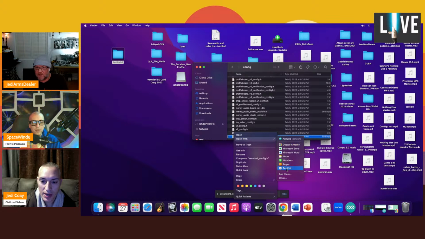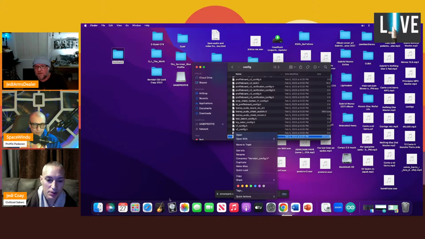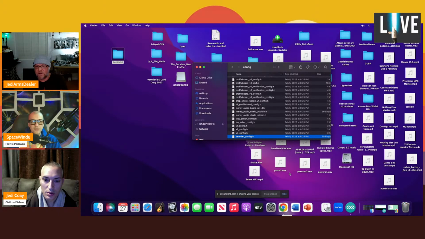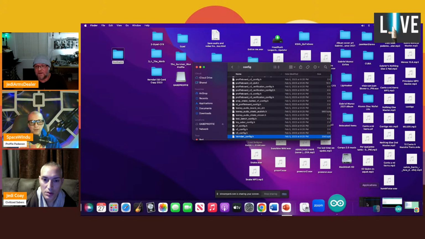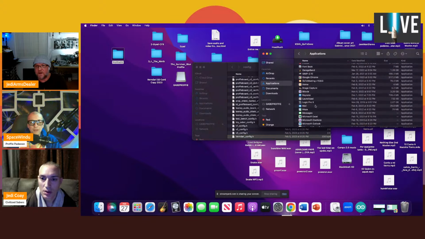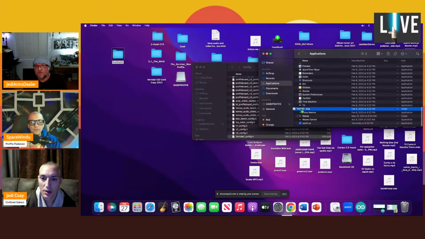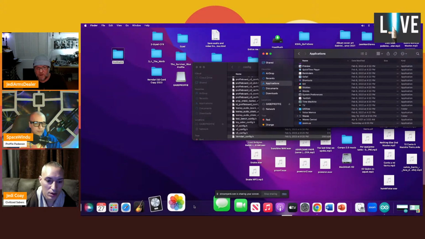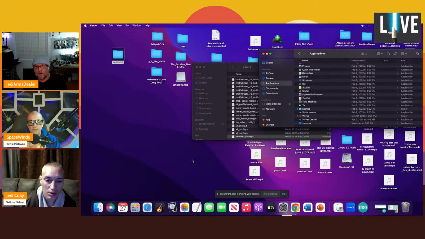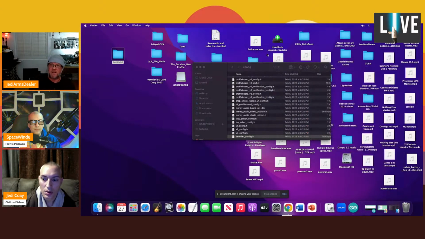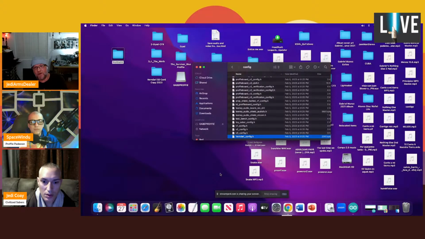Right. I just drag it from here into the dock down here? Yes, I think so. Or from your applications folder. I don't know if it'll work from there, but from your applications folder, you can drag it down and it'll always stay there. There you go. TextEdit. Right here, TextEdit. Shortcut mode, beauty. Boom.